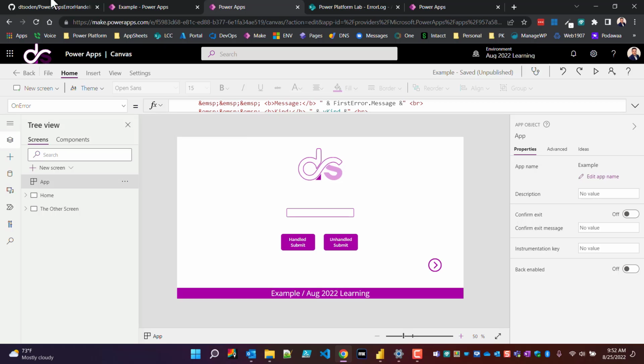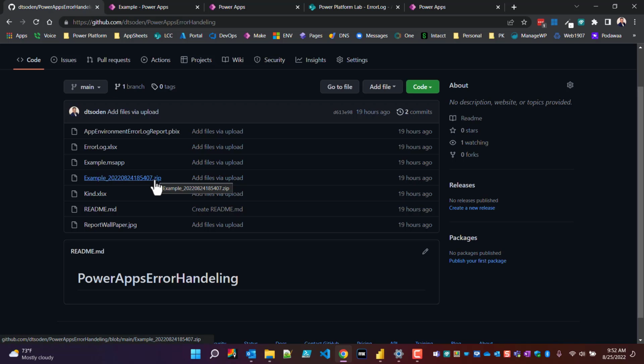So a couple of different ways of loading that app. I want to let you know that that's up there. This is the lookup matrix table that I showed you about. The README file, don't worry about that. That's just this thing out here. And then, of course, I have the report wallpaper JPEG. This is the wallpaper that's inside of this report in case you wanted to use that or do something with that. So all of the files that I showed in this video are up here.